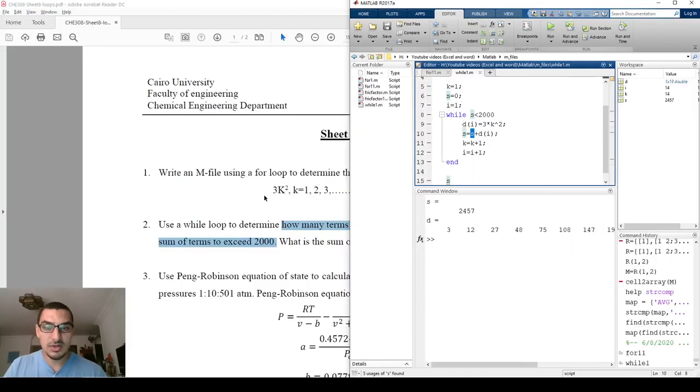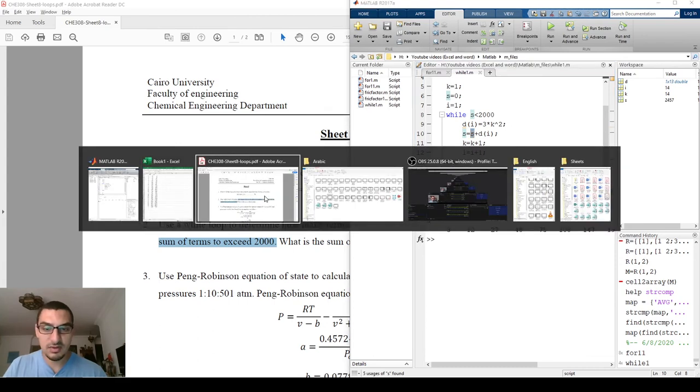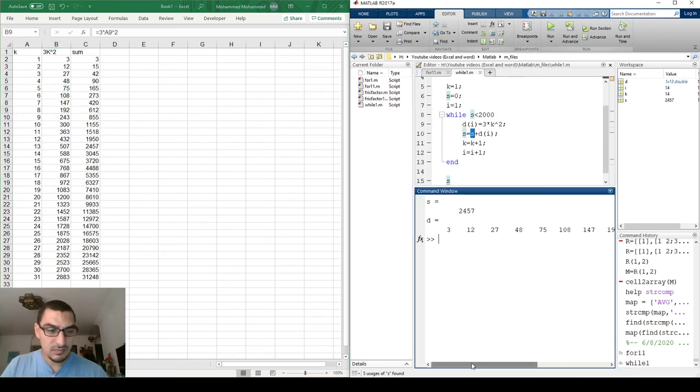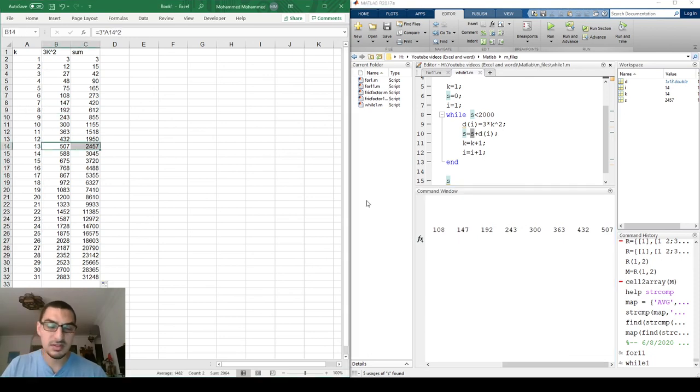I can compare this to what we have on Microsoft Excel. Here it is: 3, 12, 27, 48, 75, 108, 147, 192, and all the way till 507, and this is 2457.